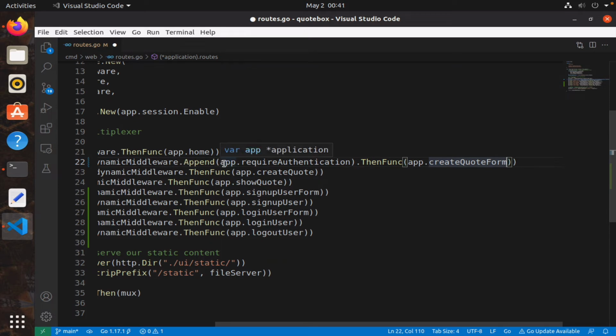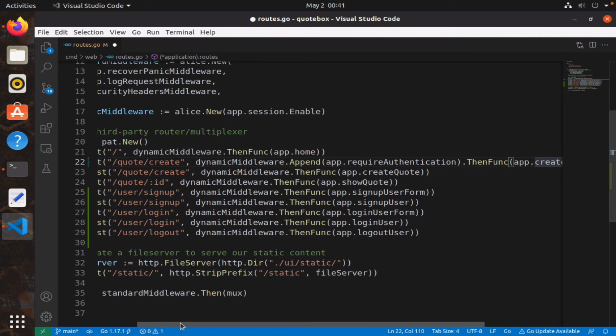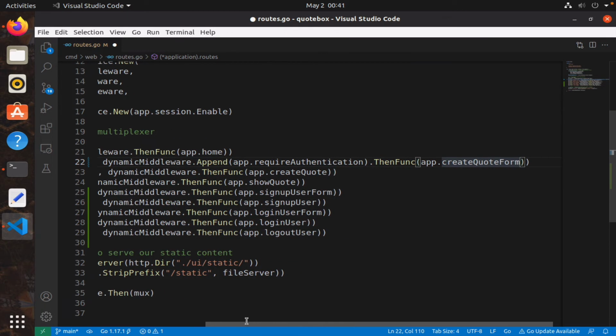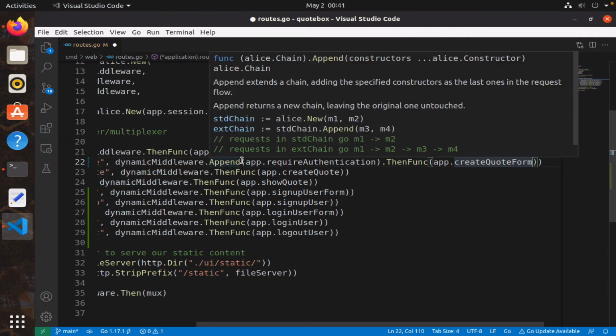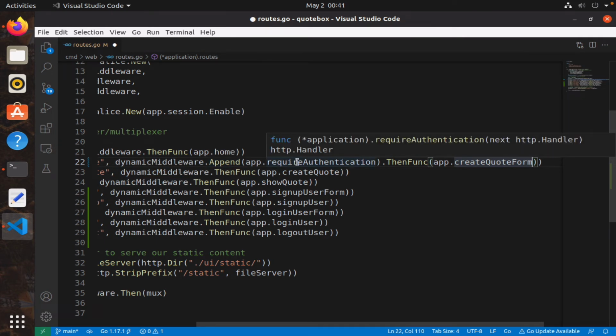Okay, so if the user types /quote/create, the first thing that we will do is take that request and send it through the middleware, which will check to see if the user can get to that page.